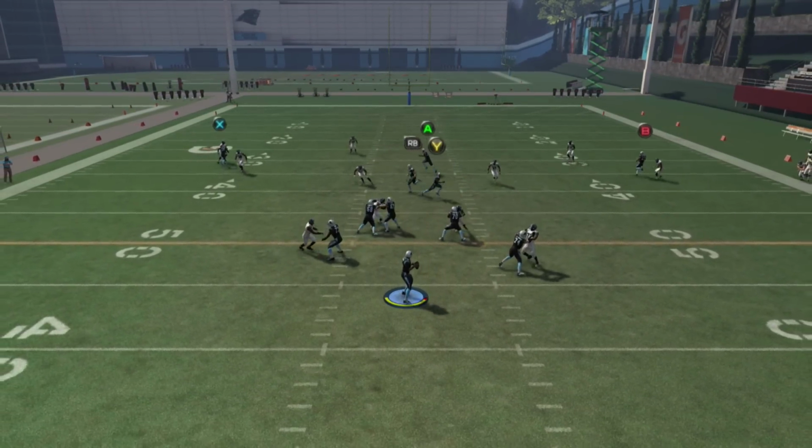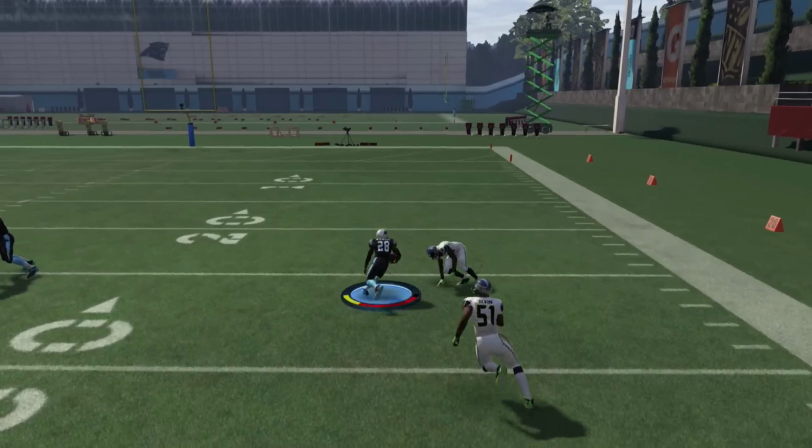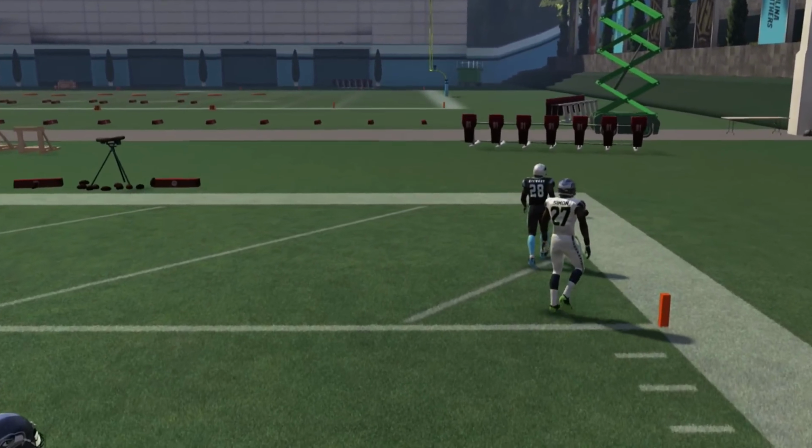So that's just something we're going to have to live with. This time we're going to hit our Y receiver open, and wow, we're actually going to break a tackle. Oh, put him on skates. That's a touchdown. And that's going to happen too sometimes.